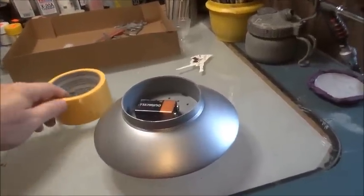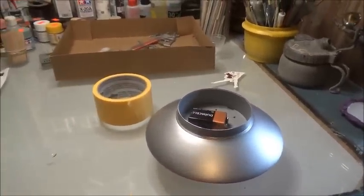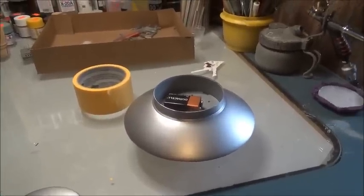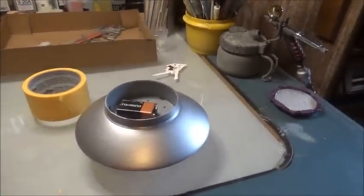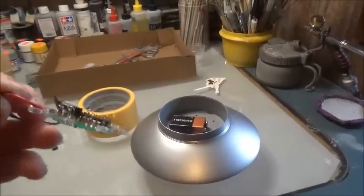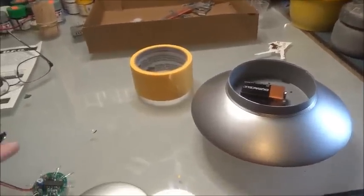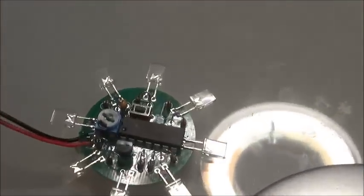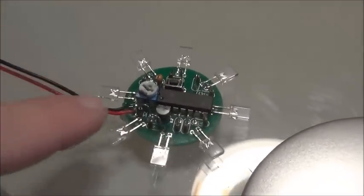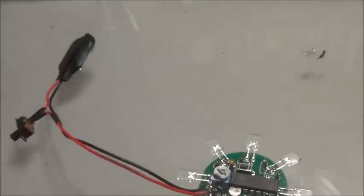Now the circuit was provided to me by Richard, who also is the guy who's footing the bill for this build, and it's a neat circuit. It's a really nice piece of engineering. It would help if I had it on camera. I promised to do better camera work this week. But that is the circuit, and it goes to a switch and a battery.